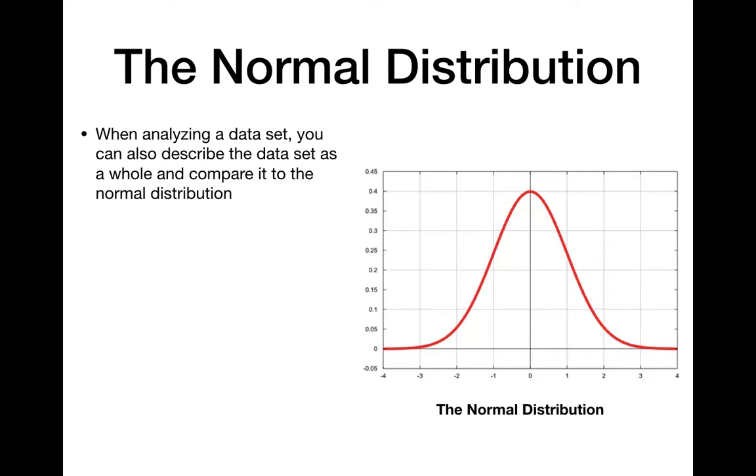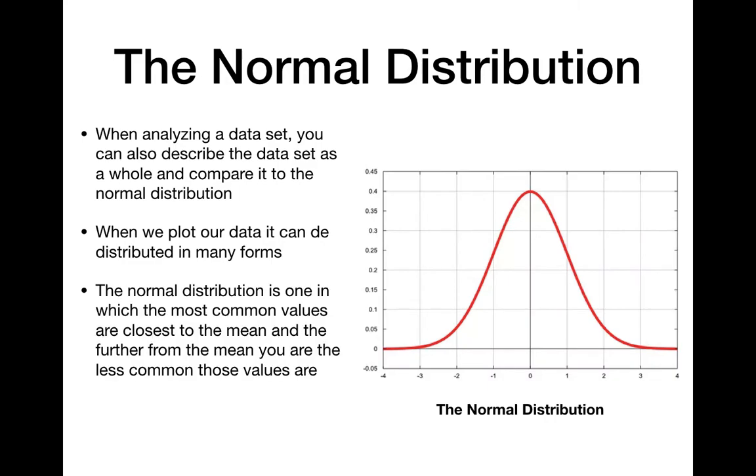Okay, when you're looking at an entire data set, you often will look at the normal distribution. It's one of the most common ways to look at it, and where you see the most common value, how close they are to the mean. Here is the mean in that particular data set, and if you go below the mean, the frequency gets less and less until you get to 0, and above the mean, frequency decreases until you get down to 0 again.